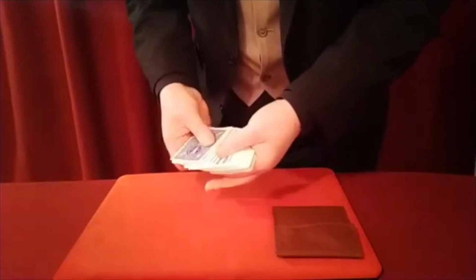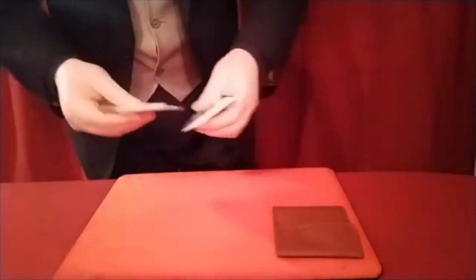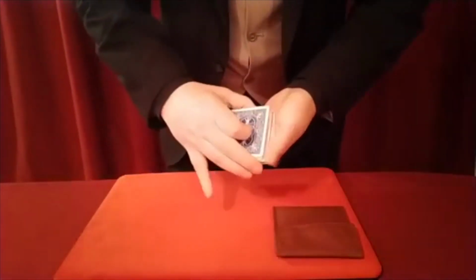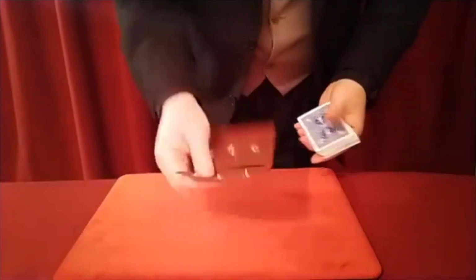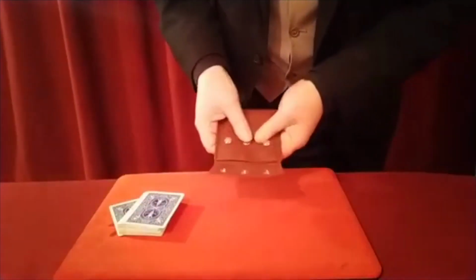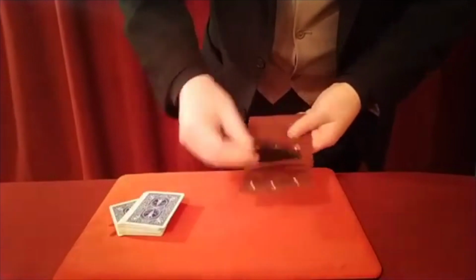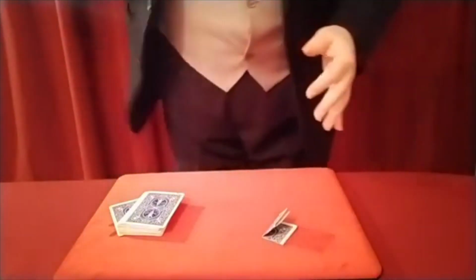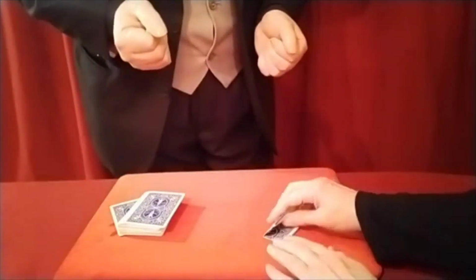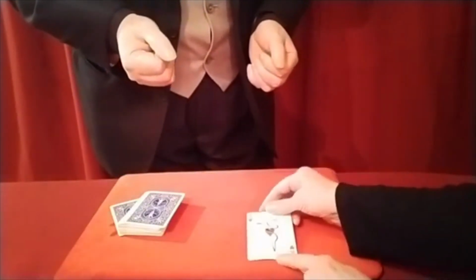Well, yeah, but what you can do is put Jay Sankey's Paperclipped, so the folded card in the paperclip, in a pay envelope, for example. You could give them a pay envelope, say there's something in there. You could then do the whole routine, get them to open up the pay envelope, reach in, they take out the paperclip, and you say, look, there's a paperclip here. Let me take the paperclip, let me take the envelope, put it away. It's your signed card. So for me, this doesn't add anything. There's already a million ways of doing this that's as good, and in my opinion, with Paperclipped, there's a way of doing this that's better. This doesn't add anything. What were your questions?